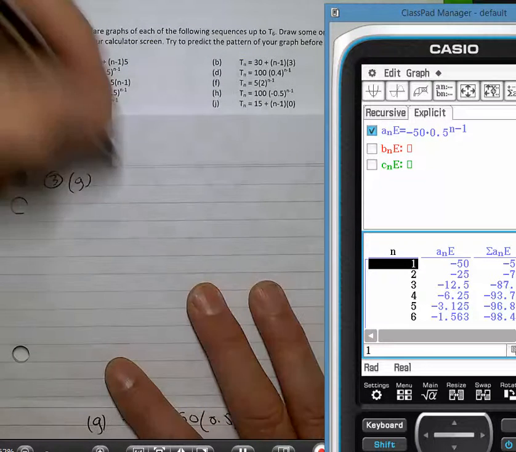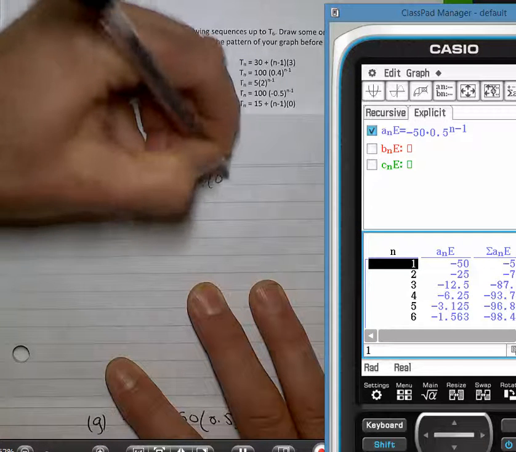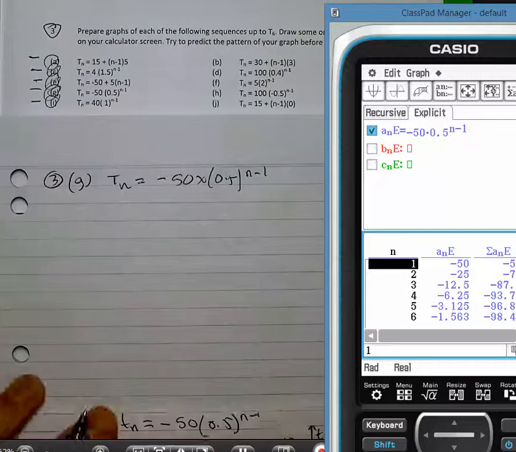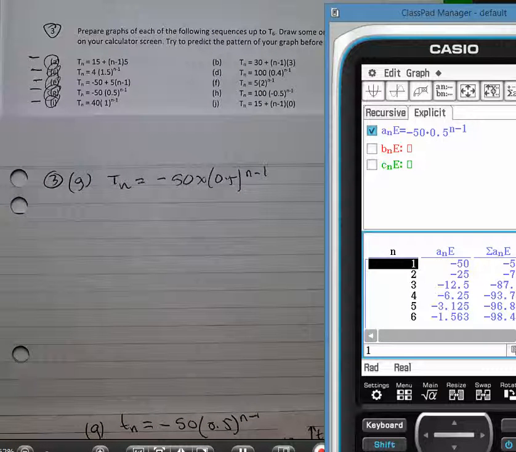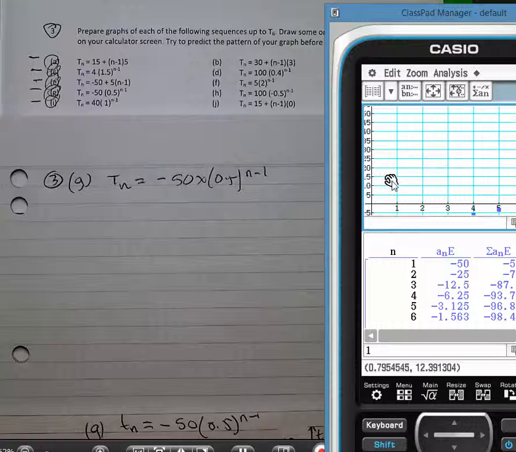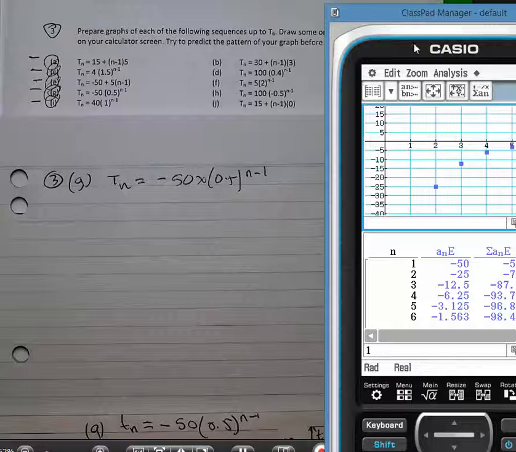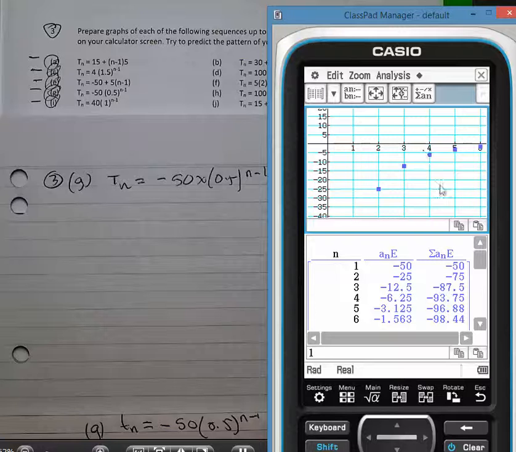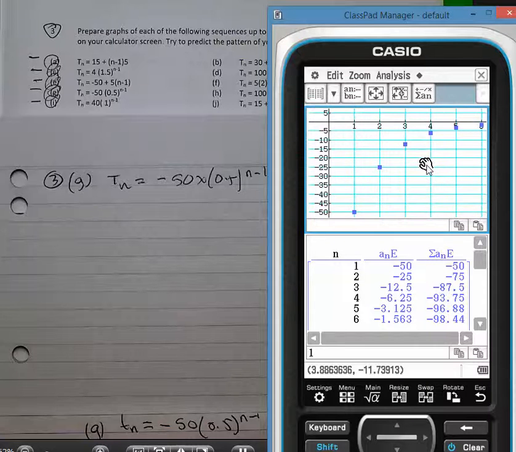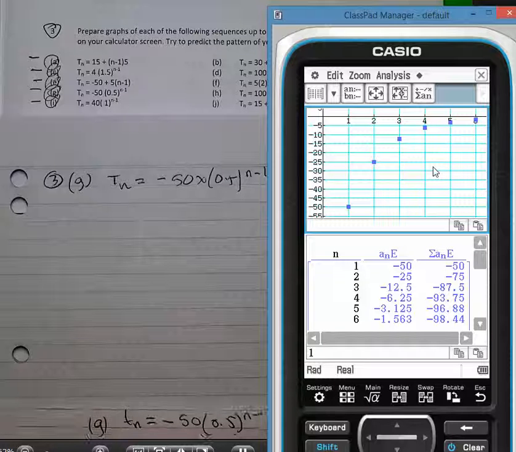Now when it comes to 3G, I've got Tn is equal to minus 50 times 0.5 to the n minus 1. Now, whilst this isn't a graph form that we usually meet in the course, it is something that's very easy to generate. So I've entered the formula there, starts at minus 50 and progresses towards the 0. Now, clearly here, I'm going to have to do some adjustments to my scaling, or I could just simply drag it up like so. Now, how you go about graphing that is very, very much up to you. You can see my minus 50 there at n is equal to 1, and then drifting closer to the axis.